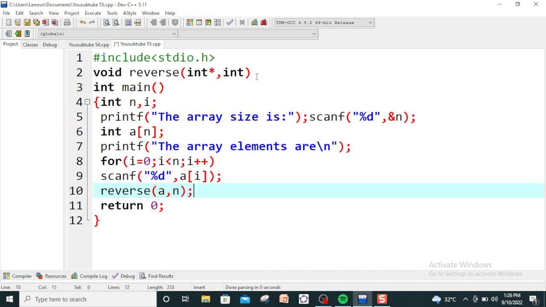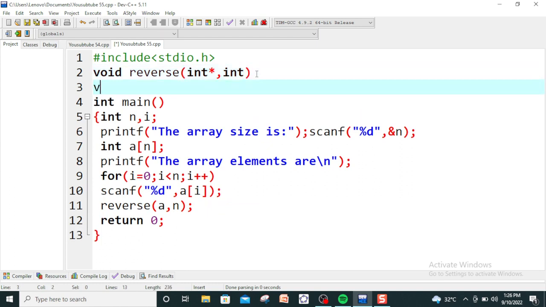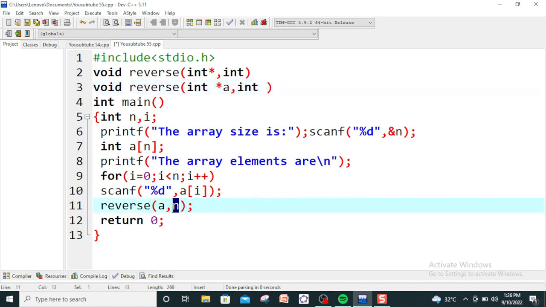Okay, so let us define this function. For that, void, because it is void type, and here is reverse, the function name, and here int star a is the address, so star a will be the element inside this address a, and second will be int, the second variable, which is the size.